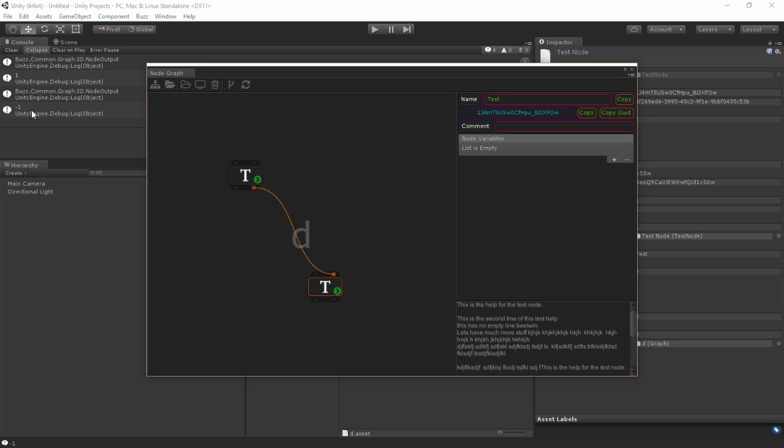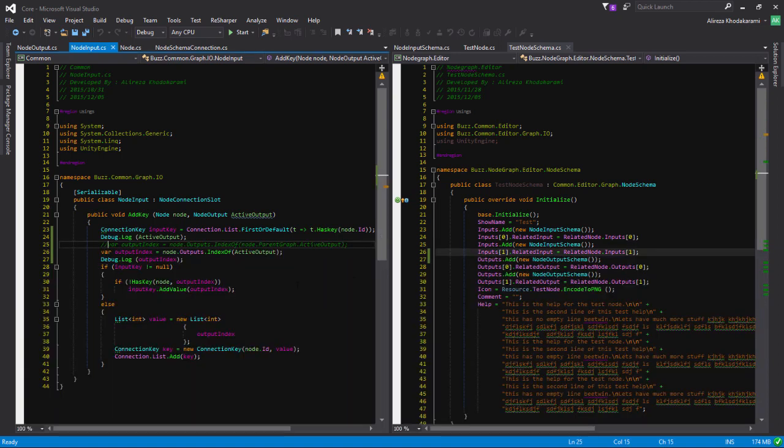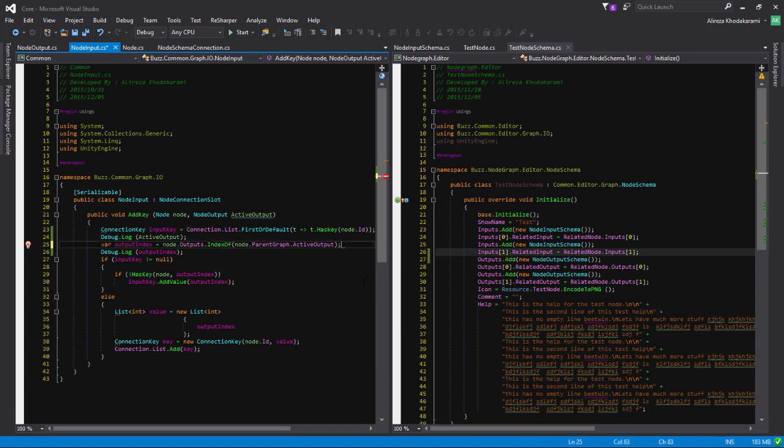No, -1. Oh, okay. Okay. This is getting interesting. So yeah, that was one of the errors. Node parent active output. Bam. Okay. And the other one was that I forgot to add the input 1 relationship to the node schema, you know, on the test node. That's a very important one.